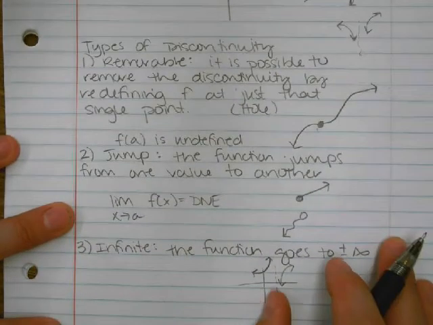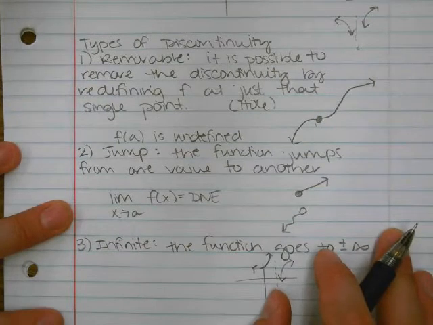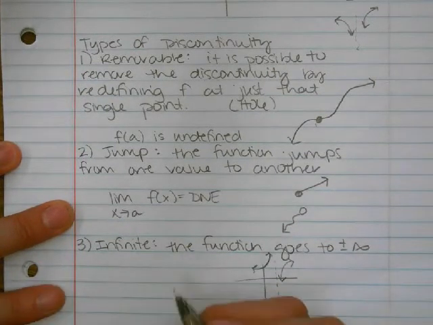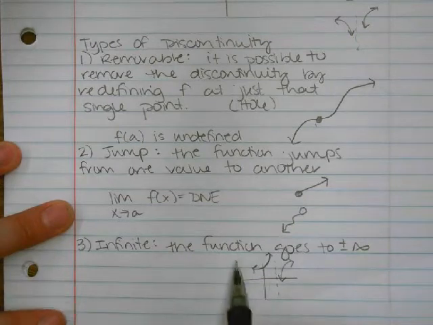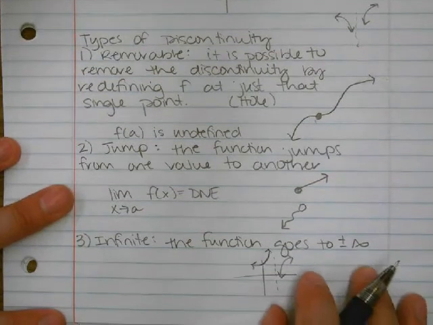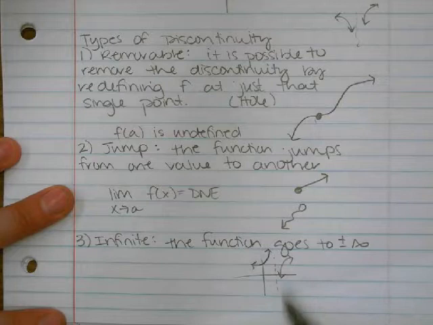So on this one, this would be like if you have a vertical asymptote and the function would not have a limit there because limits at vertical asymptotes do not exist. So we would say in this case, well, this kind of works with all three of them. The function would most likely be undefined at that point unless it was a piecewise and they put a point there. You would also say the limit does not exist at that point.